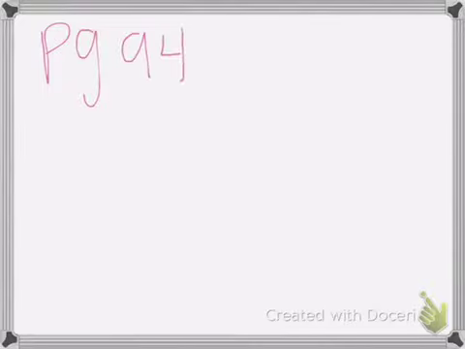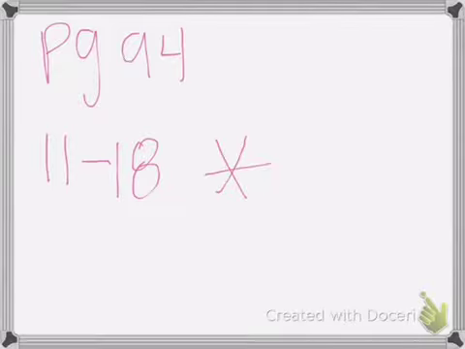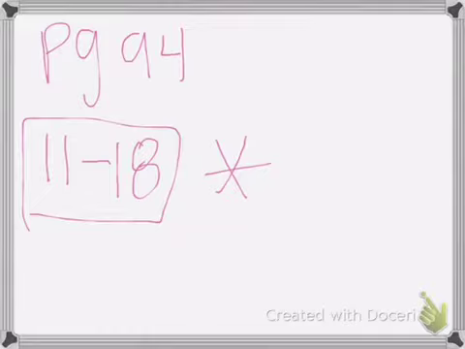So in your spiral, you are going to be responsible for doing page 94. I would like you to try problems 11 through 18 using compatible numbers. And make sure you are estimating your quotients. That means you have to use the compatible numbers. Okay, so I will give you the answers and you can compare yours and check your work for answers 11 through 18. And we are going to do numbers 11 and 12 together to start off.